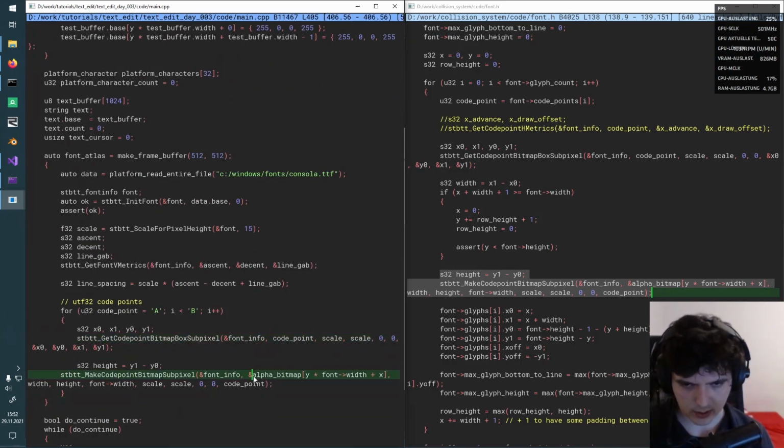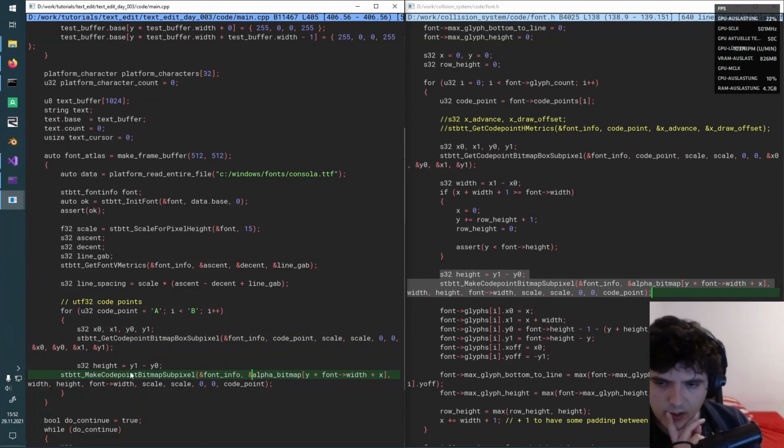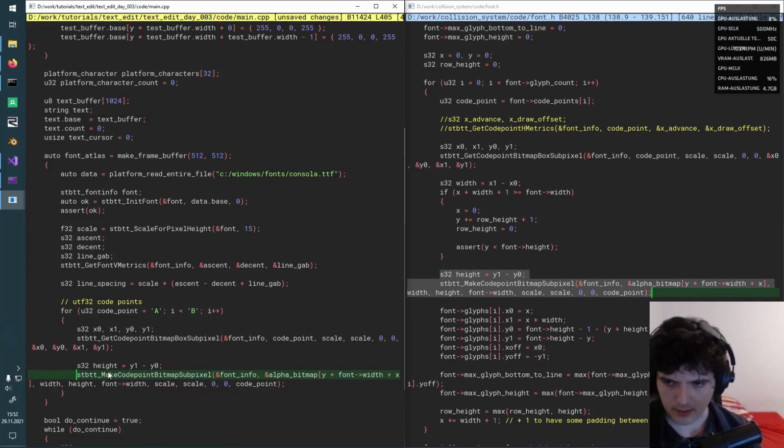Then we have this texture, and then we can fill it with information. Let me think about this, because this function will generate only alpha values, so it will not generate color values. It will only give us the alpha channel, but our data is expected to have RGBA values. So we cannot write this immediately. We need some intermediate buffer, which only has the alpha values, and then we have to translate that into RGB colors, if we care.